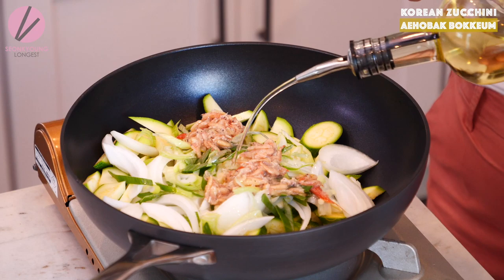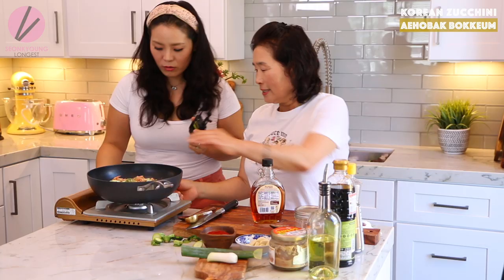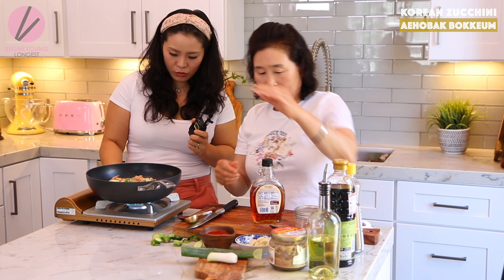oil. That's about 2 teaspoons of oil. Not even a tablespoon. Heat on. Medium heat. High heat. Okay.